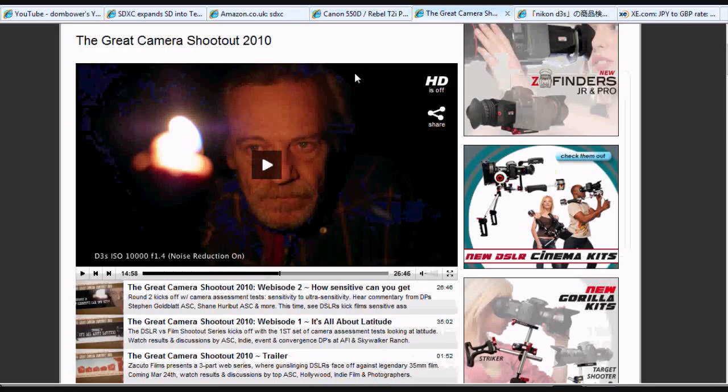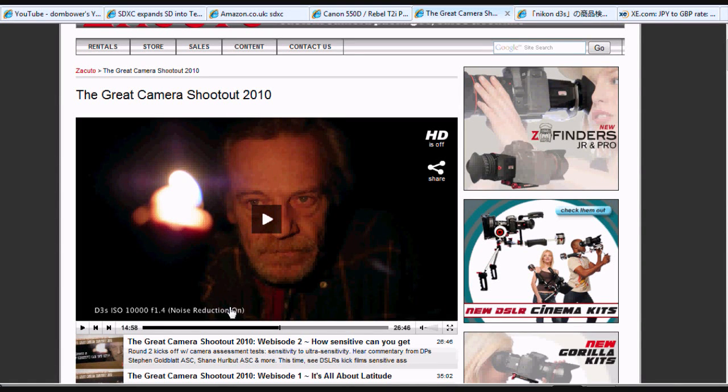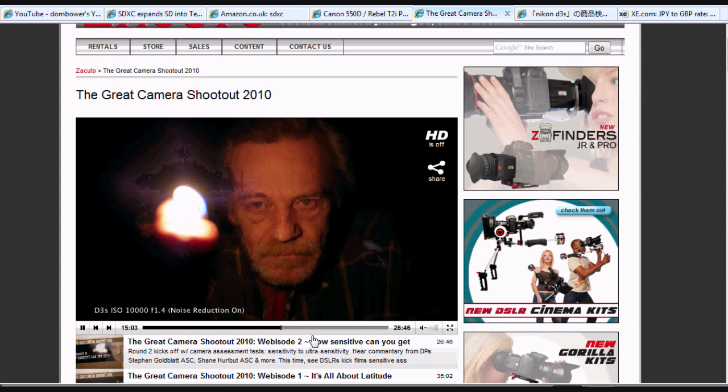Well, actually, there's a great thing called the Great Camera Shootout, by Zacuto, which is this company that puts things on the back of your camera so it looks like a bigger camera, I don't know. They've done this great research and in-depth testing of all the different DSLR cameras compared to the film cameras. And if you go on to, I'll put the link down below, there's a bit where you can see the Nikon D3S at ISO 10,000 and see how much that lights one person's face just with one lighter when he's holding it away from him.